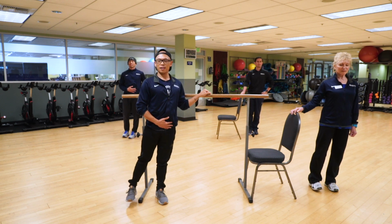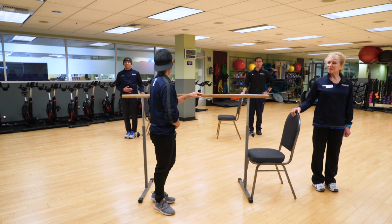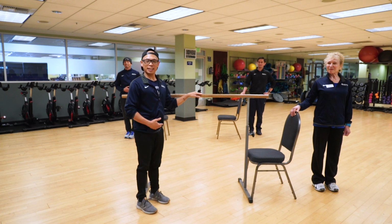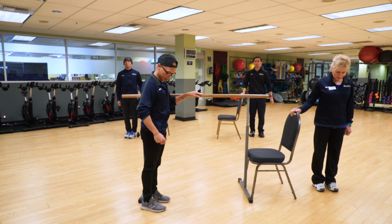11. And 12. Good job. Alright, some glute activation going on there. So we're going to think about now extending the leg out towards the back side over here. So I'm going to show you from the side.